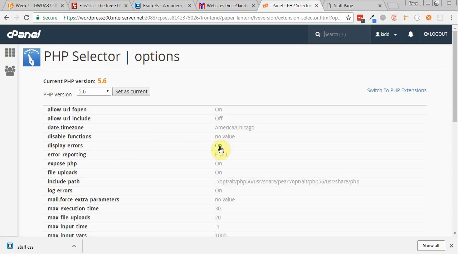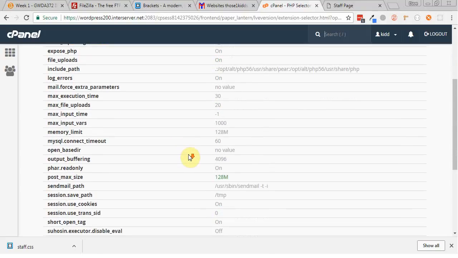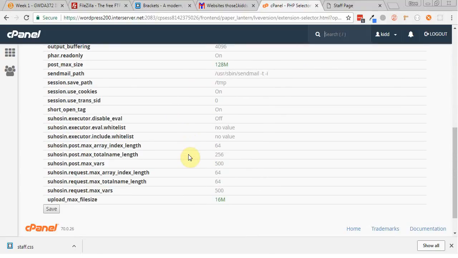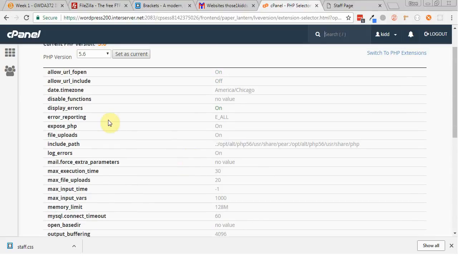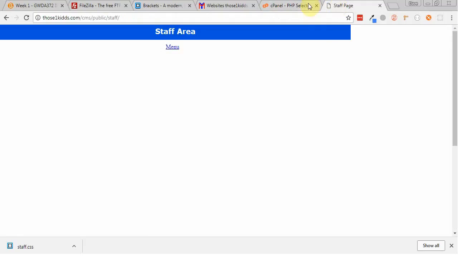You would want to turn that off after it's done and everything's working, but what this allows is whenever there's an error, it'll just show up on the page and you don't have to go to any error logs or anything like that. It'll display the errors on the page. And you're definitely going to want that. And for now, that's going to be it. So just make sure that display errors is on, then come down here and hit save, and then you'll be on your way. Good. Okay, cool.